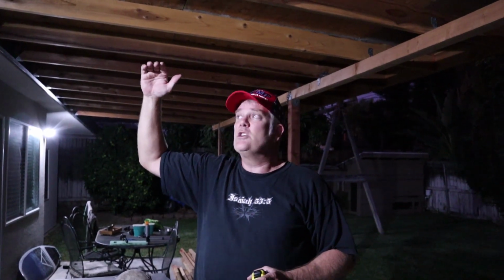Now sometimes you have a higher eave or you might have a little bit of a lower eave, but I definitely didn't want my patio cover to be any lower than the 8 foot. So I didn't want to have the patio cover be underneath the eave of my house.